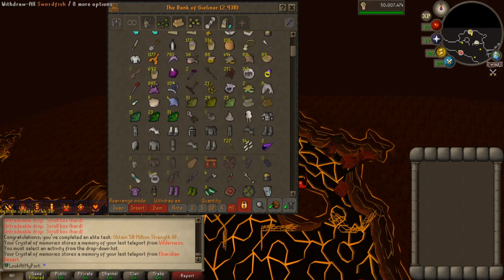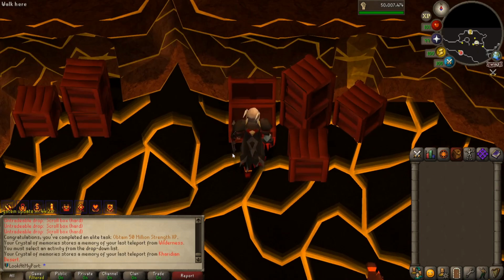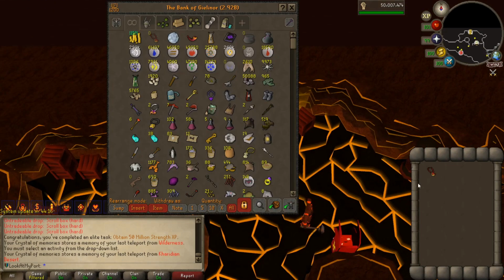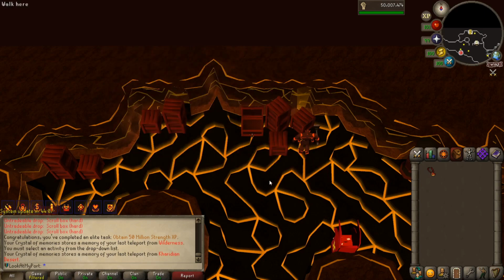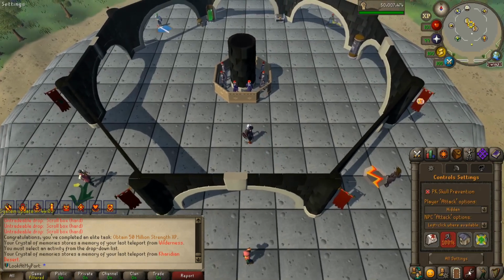Not wielding a cape anymore. What cape can we wear? We pop over there. How about the team cape? Zero. That's pretty snazzy. Wanna look our best for the end of the league here. I'm gonna go to the Grand Exchange. Globetrotter pendant, good time. Fire sale, good time. Just everything's been a good time.